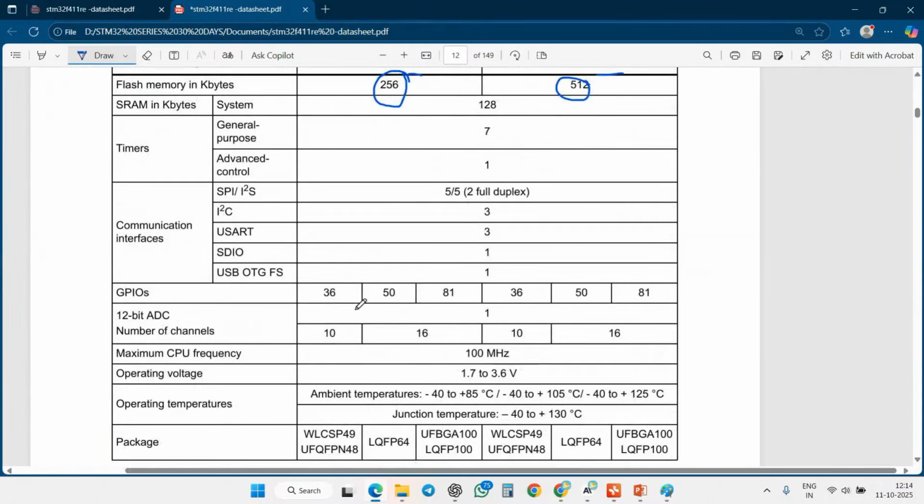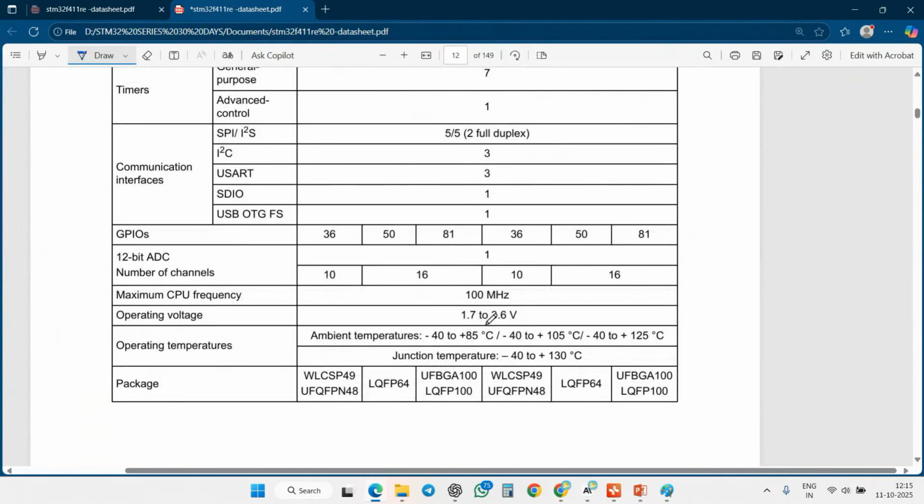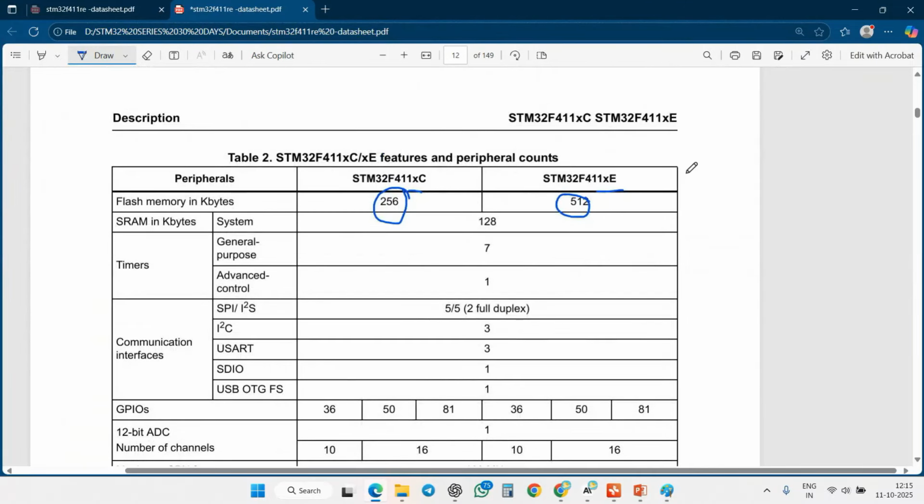The difference in GPIO pins, interrupts, and so on is how we can differentiate the variants. Operating voltage is the same. The microcontroller's maximum frequency is also the same. And the packages too. So the only difference is that flash varies here. If you compare different series, some peripherals vary, but here the variation is memory.